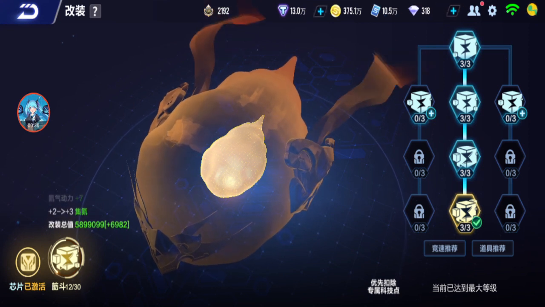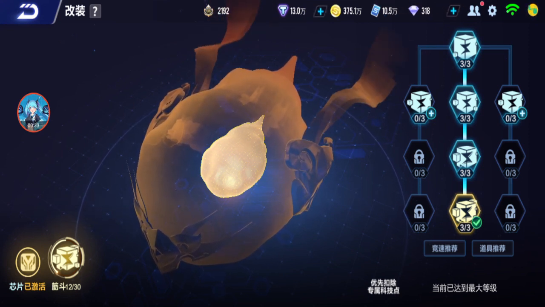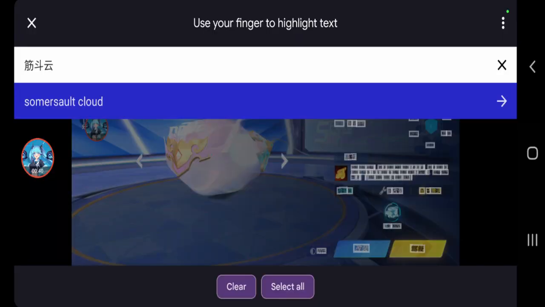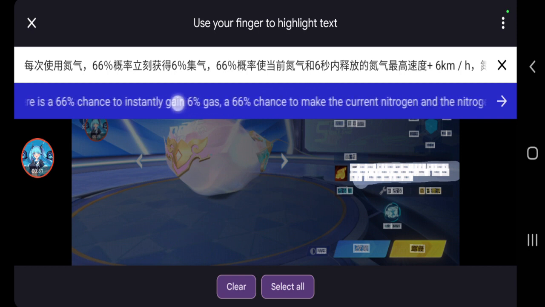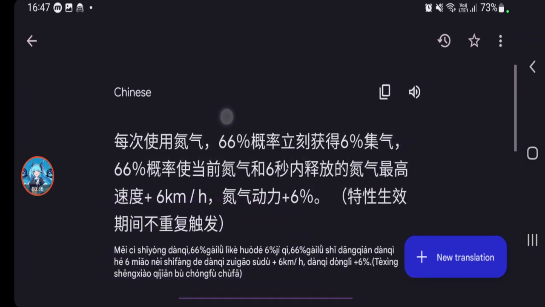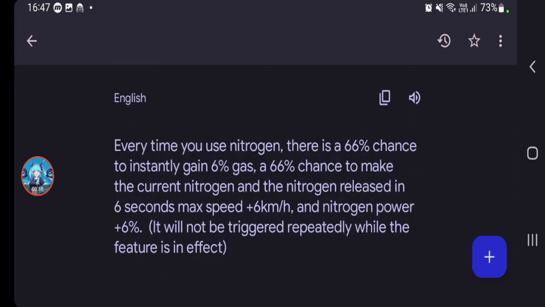Okay guys, I'm back in QQ Speed Mobile. I'm going to review this free car, Somersault Cloud. Its characteristic is every time you use Nitro, there's a 66% chance to instantly gain 6% N-tank, and a 66% chance to make the current Nitro max speed plus 6 km/h for 6 seconds, and Nitro power plus 6%. It will not be triggered repeatedly while the feature is in effect.